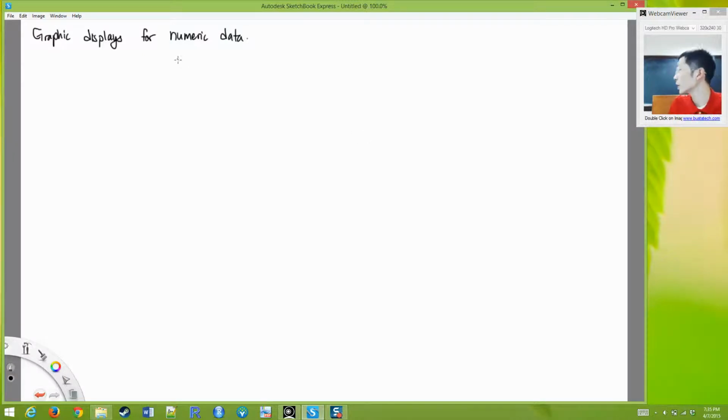What are some examples of numeric variables that we can use for numeric data here? One example of a numeric variable is age. What else do we have? Height. So if we're dealing with people, we can deal with people's ages, people's heights.